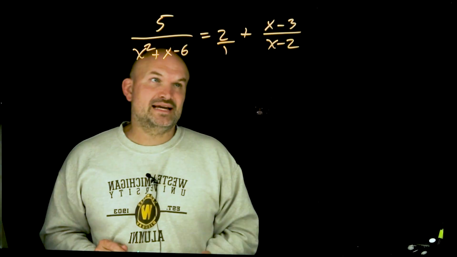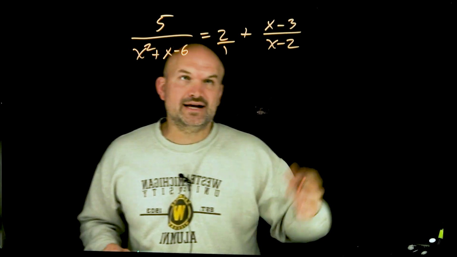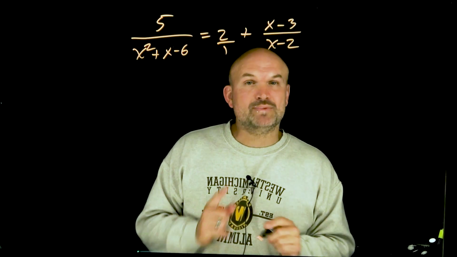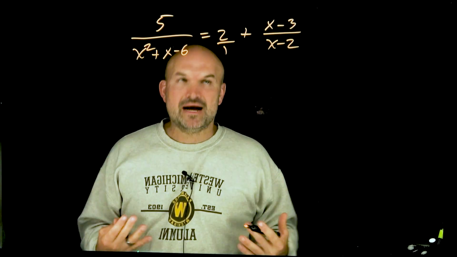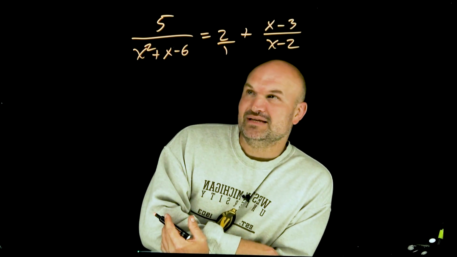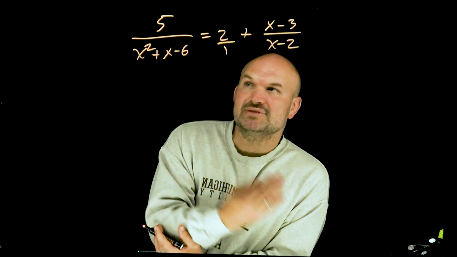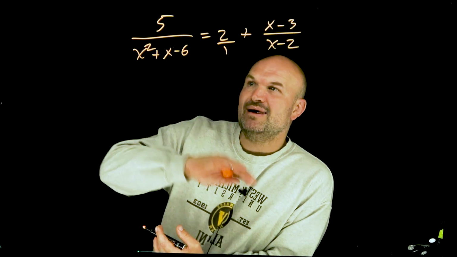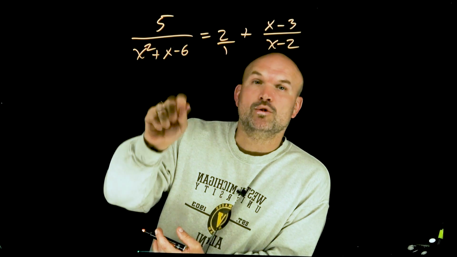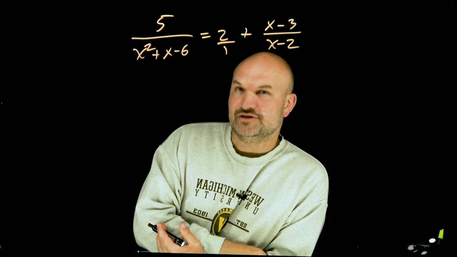The next thing I want to understand is, well, how do we get rid of our fractions? We do that by multiplying everything by the LCD. The problem is the LCD is not dealing with numbers. We're now dealing with polynomials. But one tip that I've mentioned multiple times in videos before is whenever you have a denominator that is already a quadratic, look to see if you can factor that down.